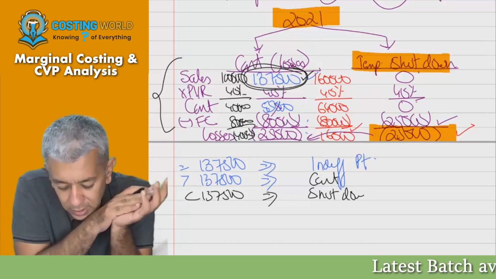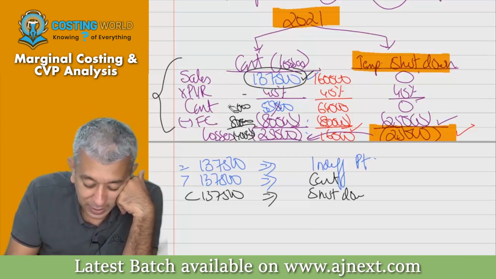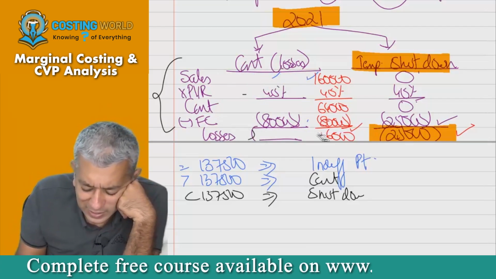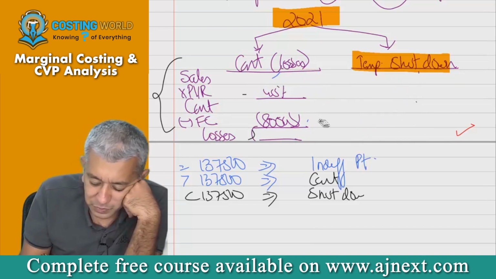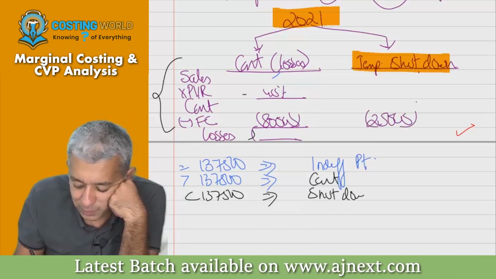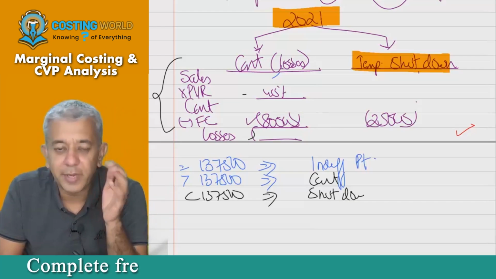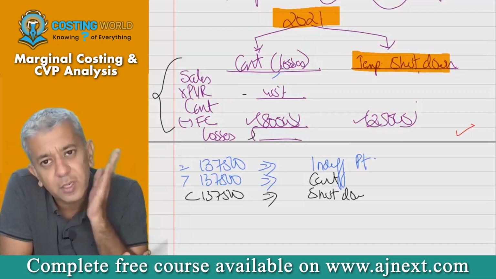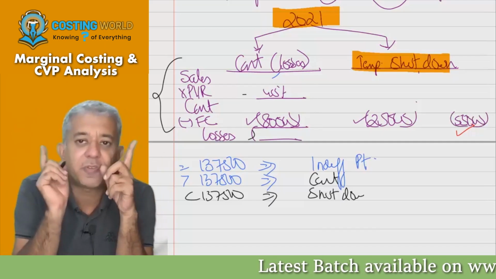Yes. Okay. Now I got to be making a formula of 137,500. Okay. How the hell to make the formula here? So I'll try to teach you exactly the same thing by some other way. Okay. By some other way. Listen. Now how to be doing that? I'll get 137,500 only, but by doing some other explanation. See. In case you continue, fixed cost will be 80. In case you shut down, fixed cost will be 25,000. I thought, no. I want to continue only. Okay. Can you say if you want to continue, you will incur extra fixed cost of 55,000? Is that all okay?